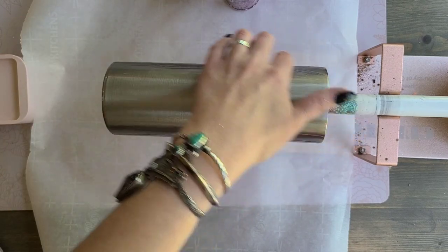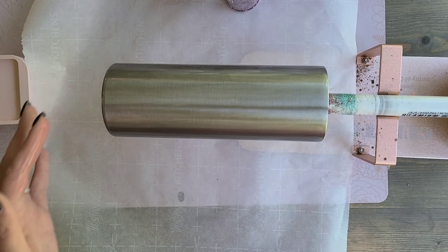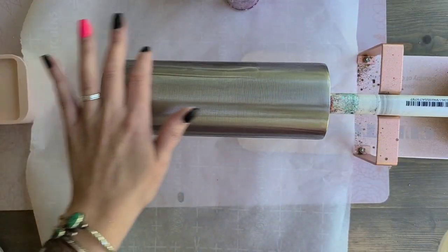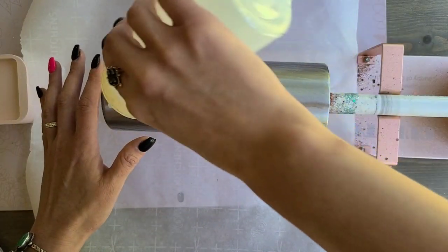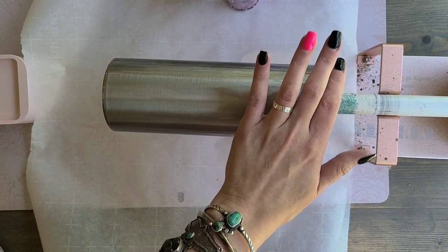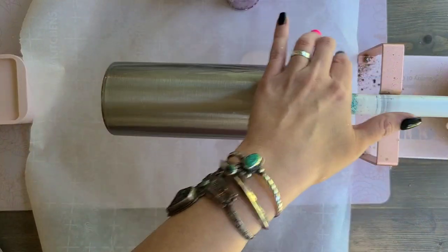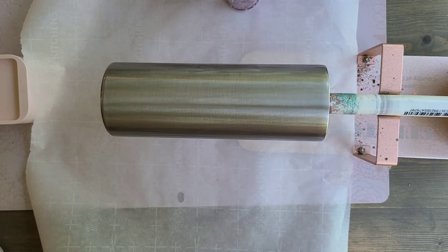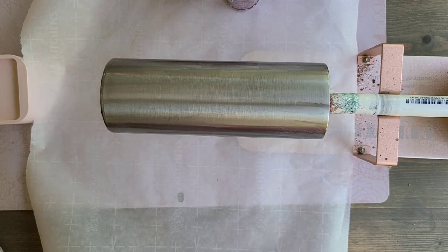And for my glitter application, I always go in with a thicker than normal coat just for the glitter application only. You want it to dry longer than your normal 4 hours because this is a thicker than normal coat. I know you probably hear me say that all of the time, but I really want to stress that this is thicker only for the initial glittering.